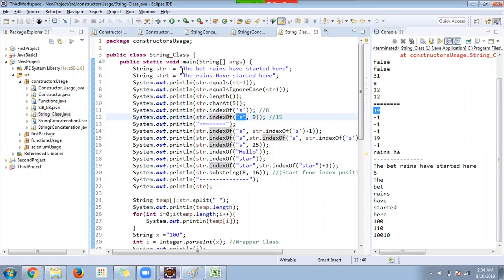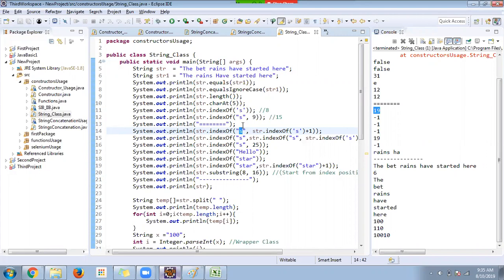But if the 9th index is uppercase S, it will not find it, right? If I give it like this, capital yes, that will not be found. So it is already case sensitive.